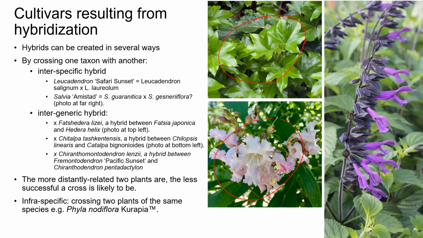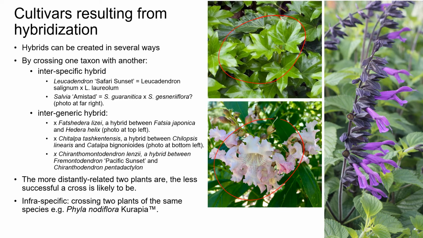It's worth remembering that the more distantly related two plants are, the less successful a cross is likely to be. And this is why there aren't very many intergeneric hybrids in the nursery trade, and why we always think it's particularly cool when one is bred. Lastly, we can also create infraspecific hybrids. These involve crossing plants within the same species.